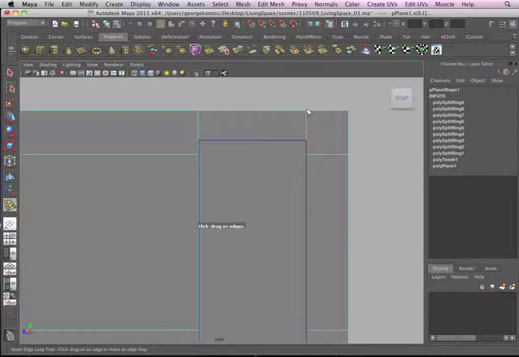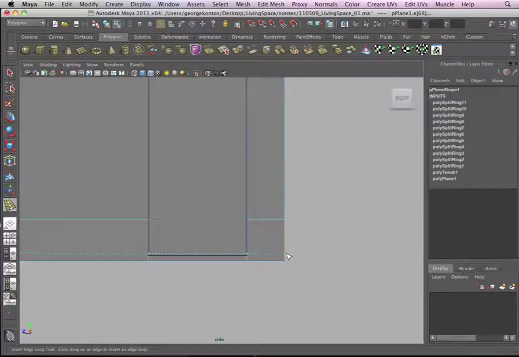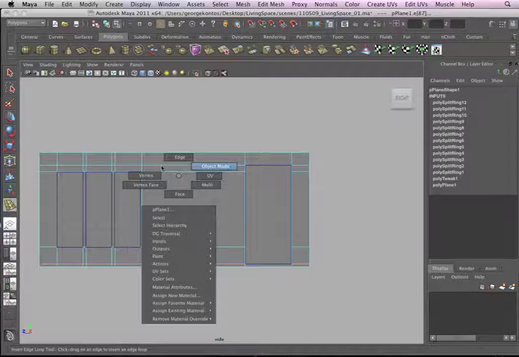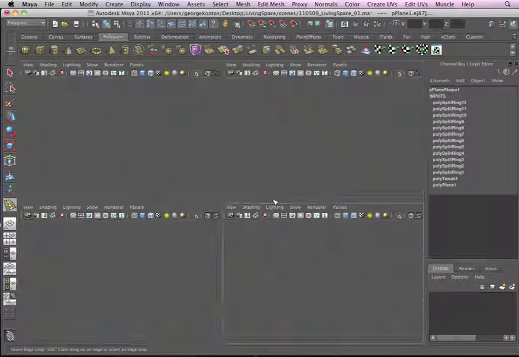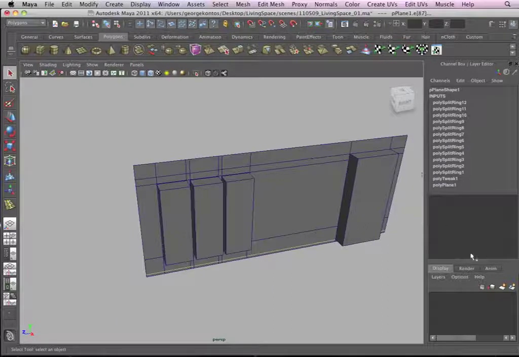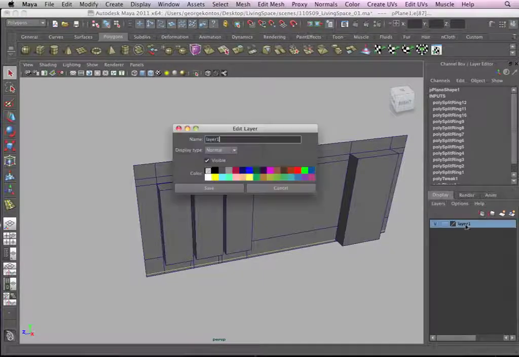These cubes that I created, I won't use them. They only help me to visualize where things are going to be, like where I'm going to make the frames. So when I'm done scoring the new edges on this piece of cardboard, then I'm going to go to object mode, go to the perspective and go to the channel box, create a new layer. So Layer, Create Empty Layer, double click on the layer.